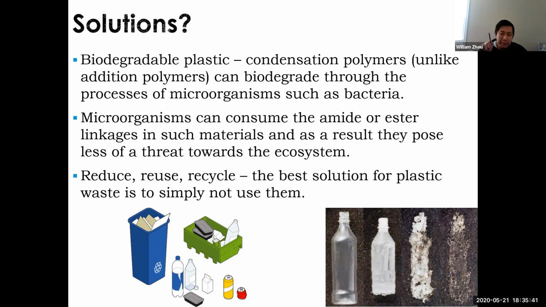But microorganisms like bacteria are able to break ester and amide linkages. So if you have a biodegradable plastic, you can chuck that out. Microorganisms will slowly degrade that, and eventually it will just be assimilated by the environment. The contents will be recycled. Okay, so it has a less harmful effect on the ecosystem.